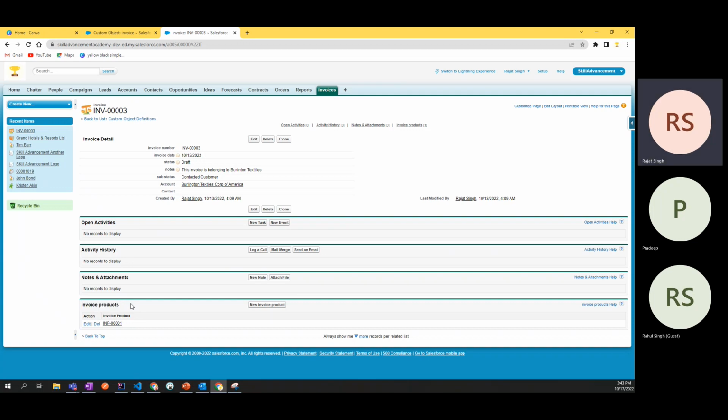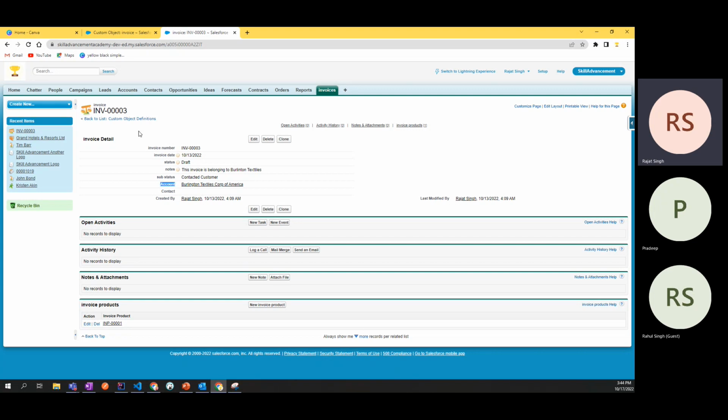All right. Now we have two things. Suppose here in our invoice, we have an account. Now suppose we want to create an address field here, and we want to record the address on the invoice itself, like which country this invoice is created for.